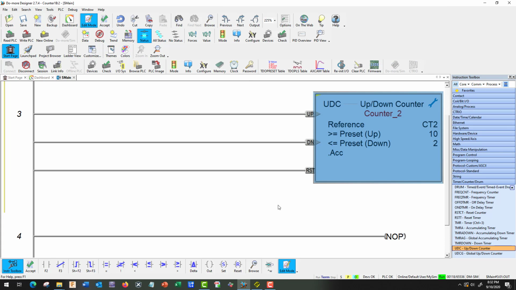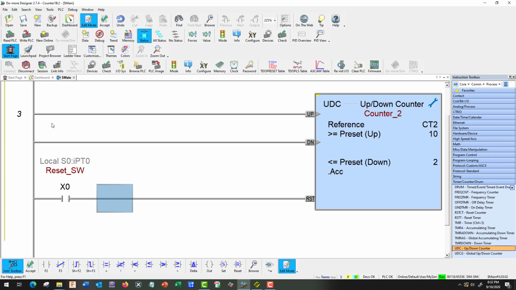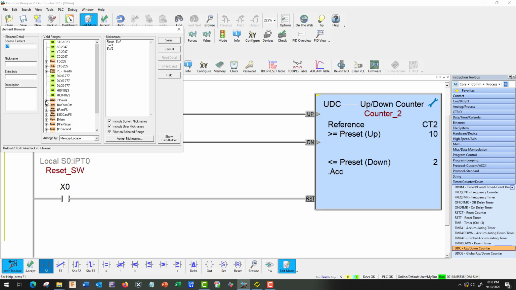Okay, we're going to get 3 this time. Okay, so we got an up, a down, and a reset. So we could go ahead and start here with X0, our reset button. And I think we left off at 3, so let's go ahead and make this X4. And I was incorrect, but we're still going to call that switch 4.